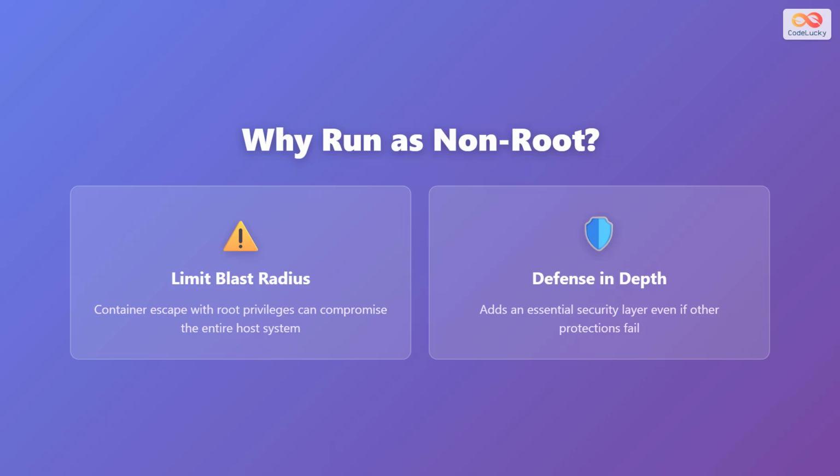Why should we run containers as non-root users? There are two critical reasons. First, it limits the blast radius. If an attacker manages to escape from a container that's running with root privileges, they can potentially compromise the entire host system. By running as non-root, we significantly reduce the damage an attacker can cause. Second, it provides defense in depth. This adds an essential security layer that protects your system even if other security mechanisms fail. It's a simple yet powerful way to harden your Kubernetes deployments.